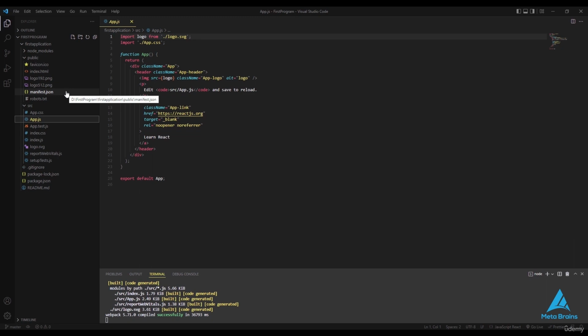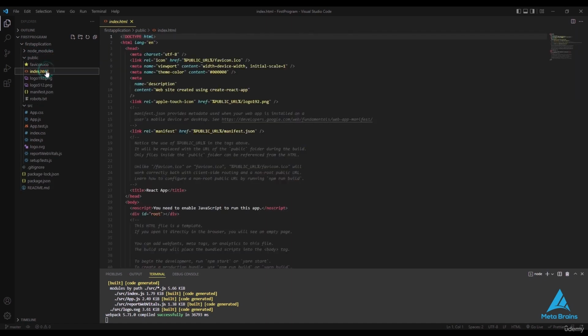How far we go with the tree structure is really up to us. These children can be components, functions, or anything like that. But the parent is always just one. We just have one parent in the React application.